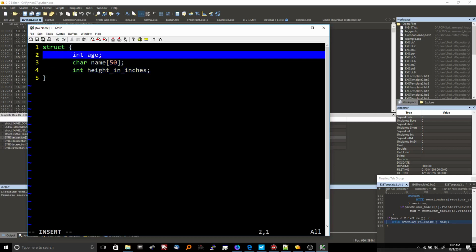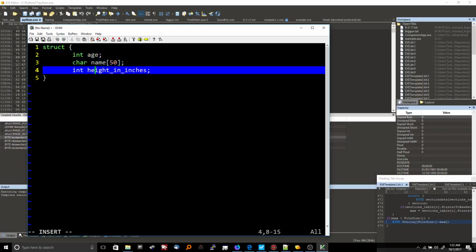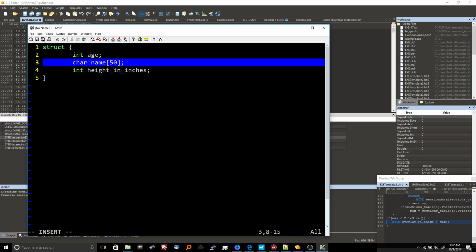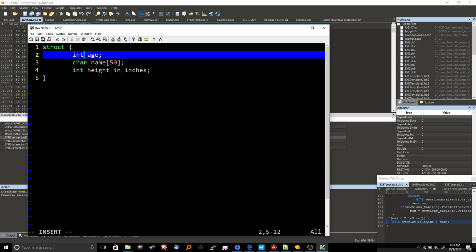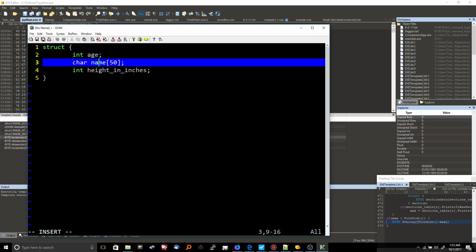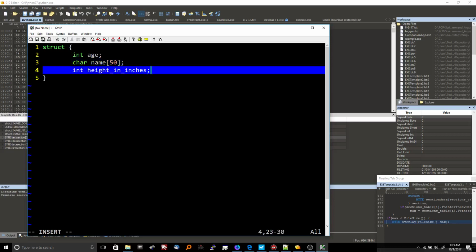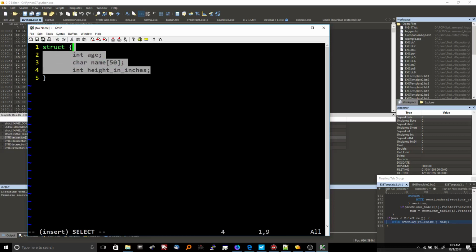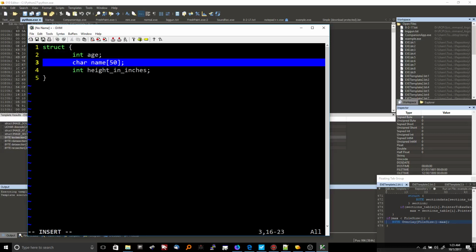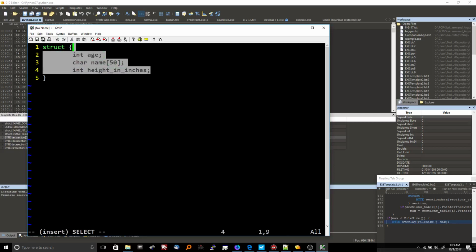Okay, so all this is just a group of sequential bytes that will be interpreted as various pieces of information. For example, an integer might be 4 bytes. So we have 4 bytes here, and then every single char is 1 byte. We have 50 chars, so 50 bytes here, and then we have another 4 bytes. So in total, we're working with 54 bytes in this struct. Now, the struct itself may end up taking more space than that because there's something called padding and alignment, where the operating system tries to make things aligned on certain numbers of bytes so that it can better and more easily work with data. But you don't have to worry about that right now.